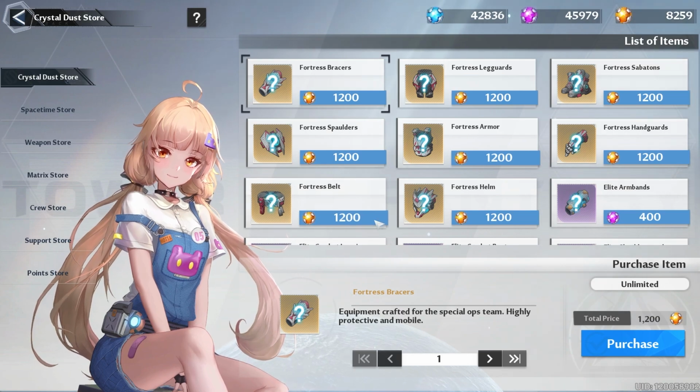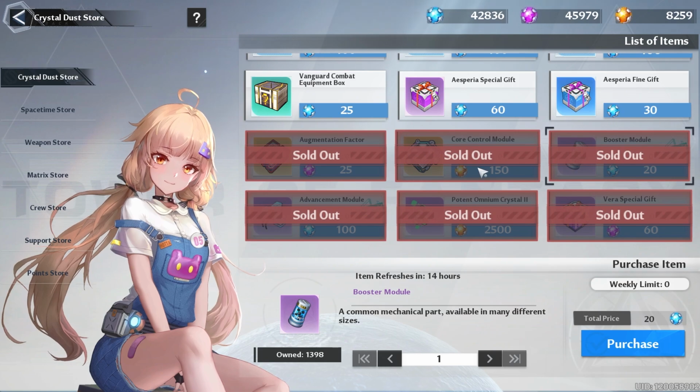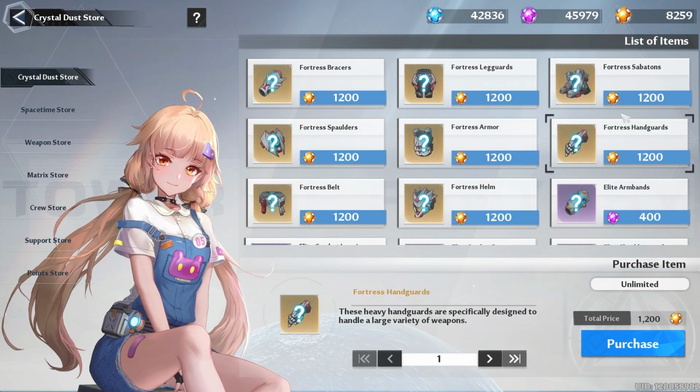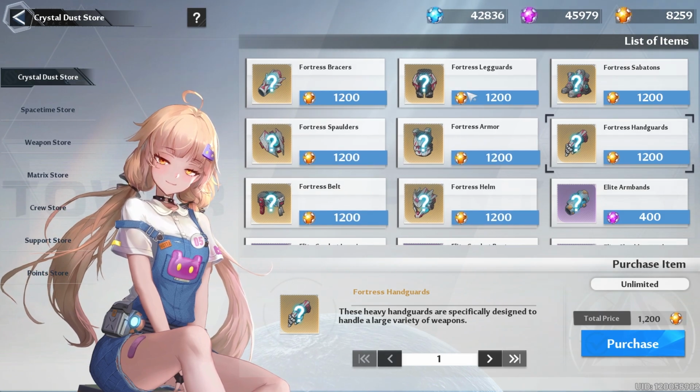Next we have the Commissary, starting with the Crystal Dust Store. So you want to make sure you buy your Potent Omnium Crystal 2, your advancement modules, your booster modules, your core control modules, and your augmentation factors for the week. And you might even want to consider getting your Vera special gifts for the week. And with your extra energy crystal dust, you can either buy boots or hand guards. And if you have a good pair of those, then you can buy whatever else you want.